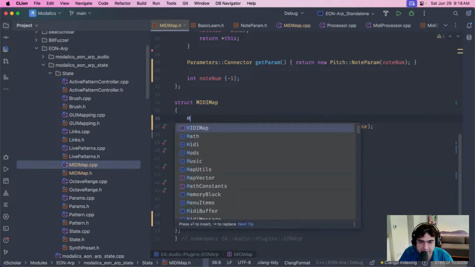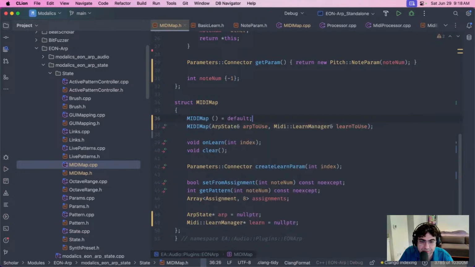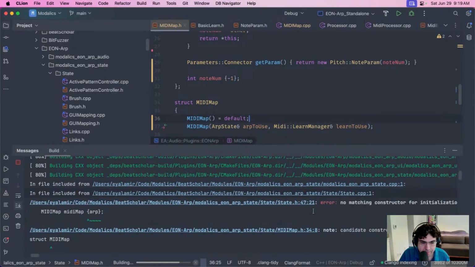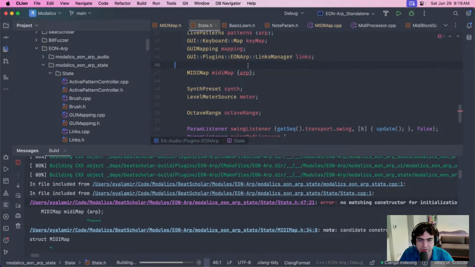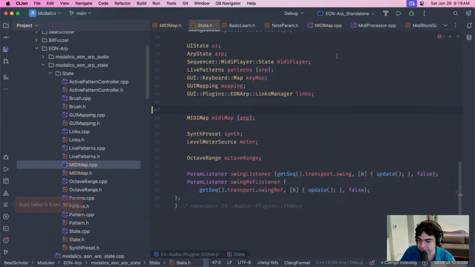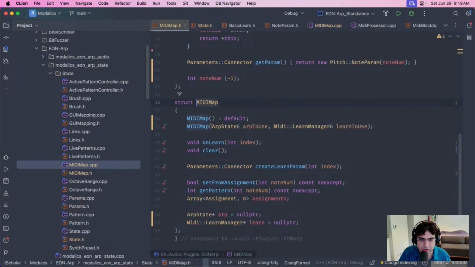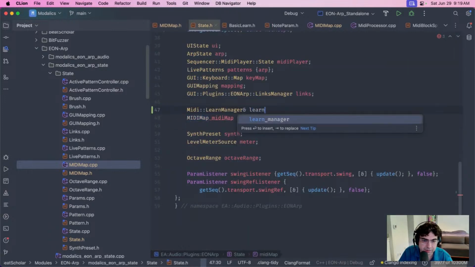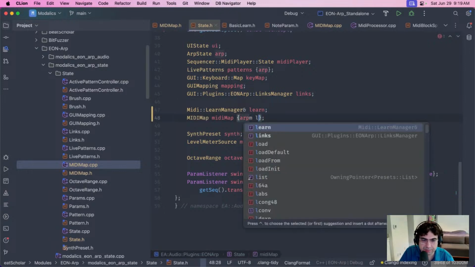I'll just make a default constructor that will create all the needed constructors for me, and this will actually stop this from compiling, which is good. That stops this from compiling because now this has some requirements. So instead of having this be the media map, I would need to pass in these two objects, ARP state and this thing, ARP learn.